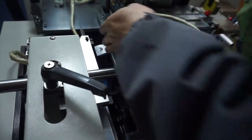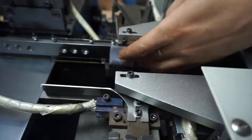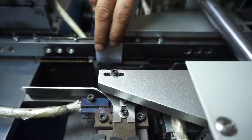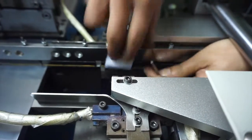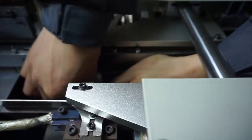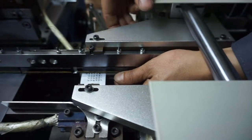Now we can find that after the folding, the pressing and unloading unit is pressed too much. The down plate, the round corner plate, is too far to the front. We can loosen these bolts and move the front section a little backward.